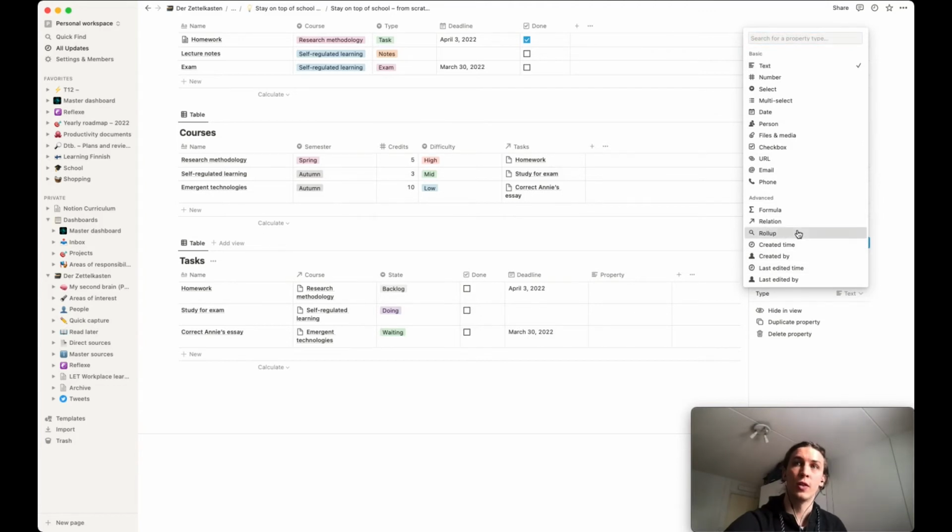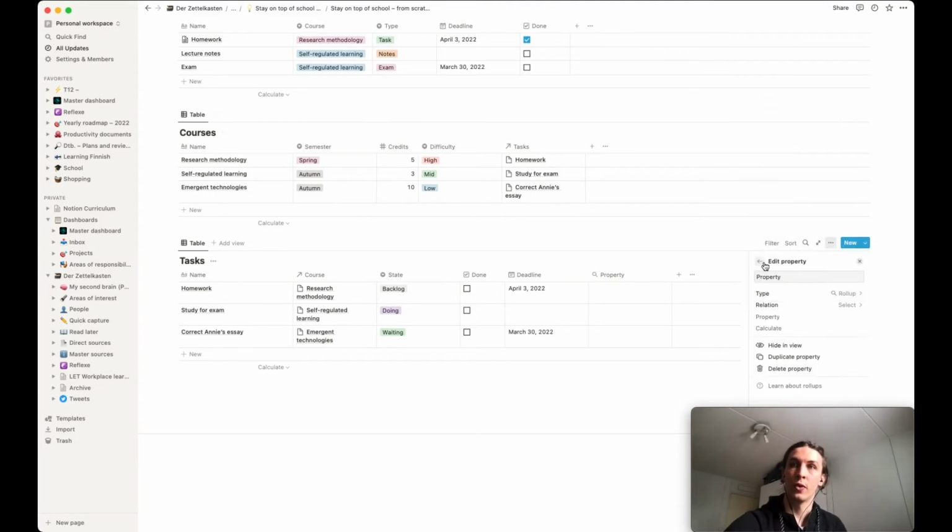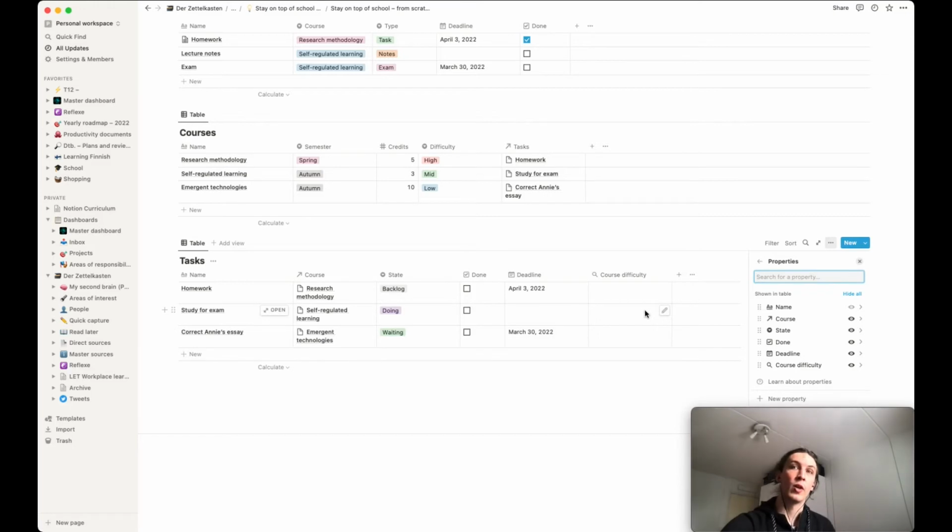We won't get into too much detail, but when talking about related databases, I think roll-ups deserve to be mentioned, since they're one of the more powerful options you unlock.